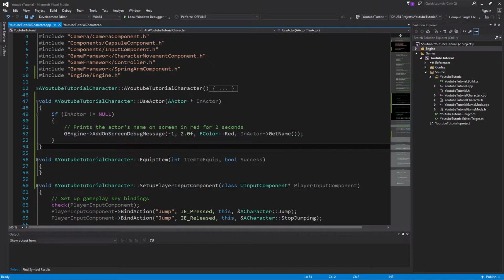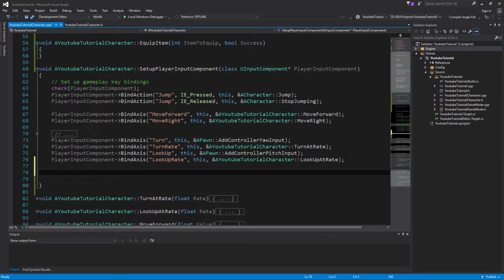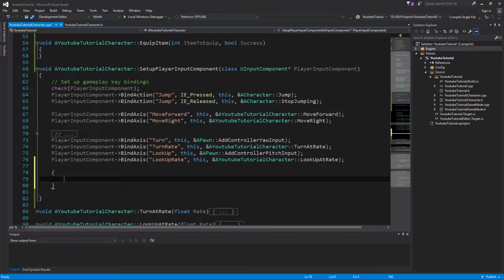Alright, so you copy and pasted it or wrote it out or whatever, good. Now we're going to go into the setup player input component. We're going to add in some brackets to make some variables that are temporary for inside this function. It's just a little performance trick. If you want some variables that you're only going to use for a certain chunk of code, you just place these brackets, and then after the brackets get reached, it gets deleted, so you don't have to deal with them. Or they get kept, it doesn't matter what you're doing. It's just a little performance help.